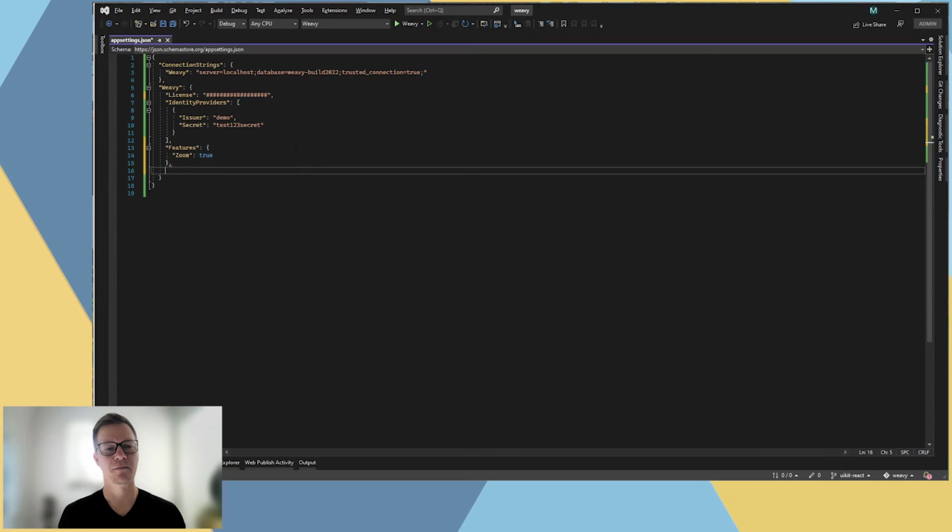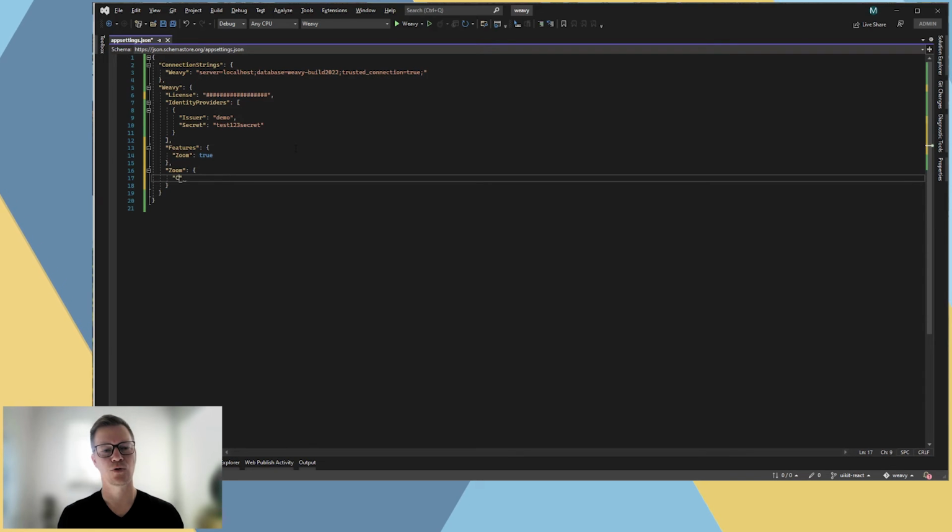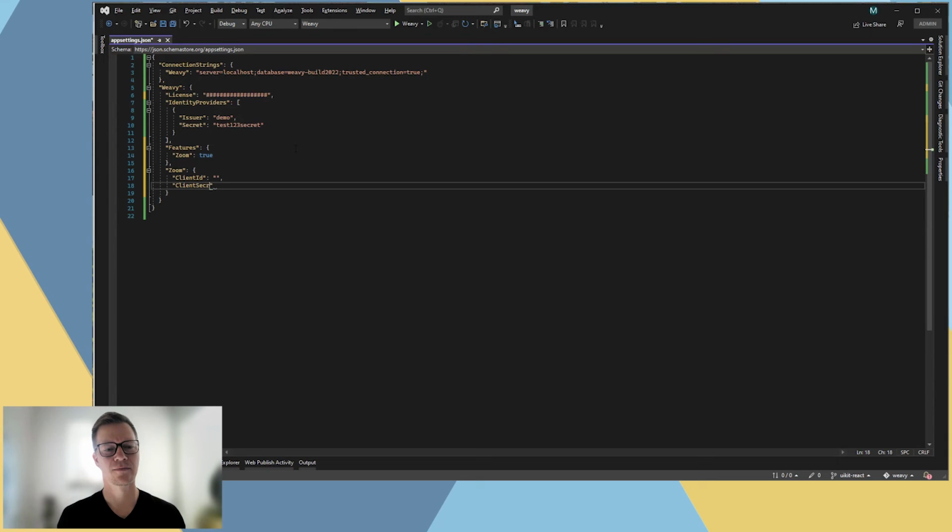And then we have some specific Zoom settings. So let's add the Zoom property here. And we need to add the client ID and the client secret.